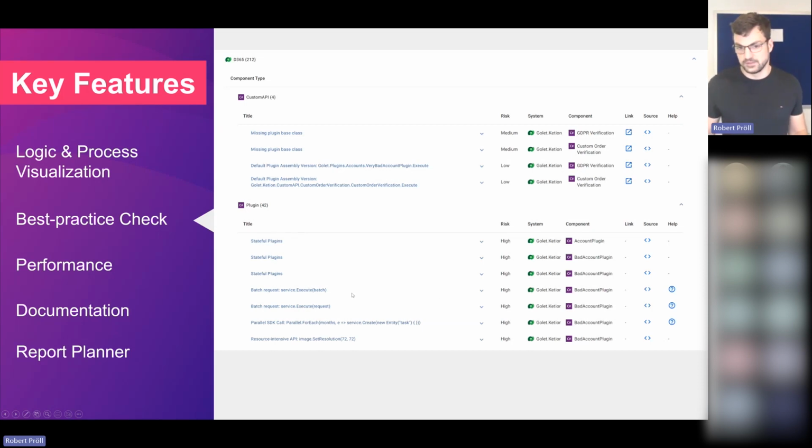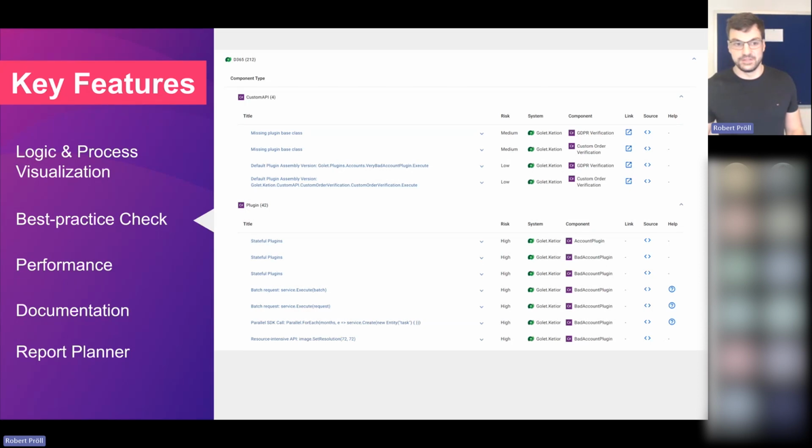So it's much better if you have something like this, and also batch requests, which is also a very high thing. So if you're in the plugin context and you execute a couple of specific requests, which is possible, but you should not do it because there are a couple of side effects. Yeah, there's an explanation for that as well. So there are a lot of things, and also parallel calls. And this is an interesting one because people think, okay, you can execute stuff in parallel, which is obviously faster. Yes, but usually it will crash. So a lot of things like this can save you a lot of trouble.